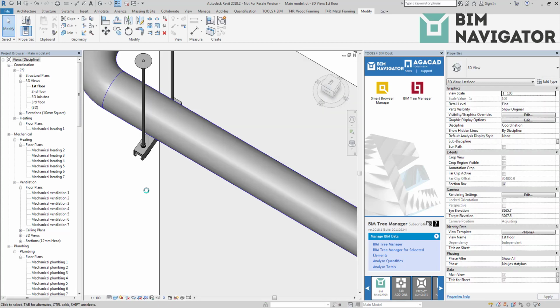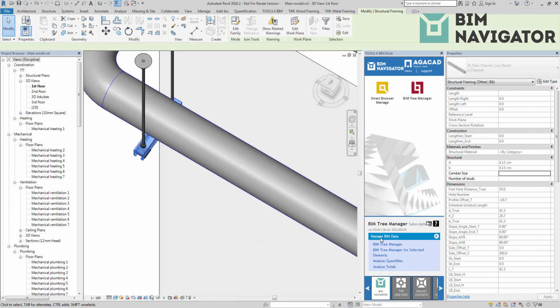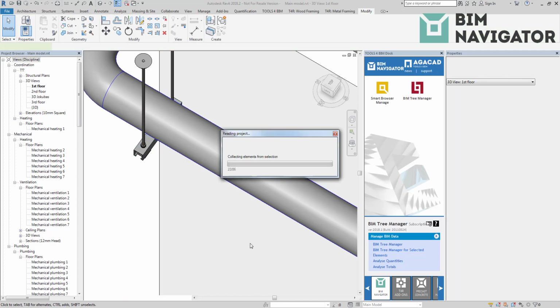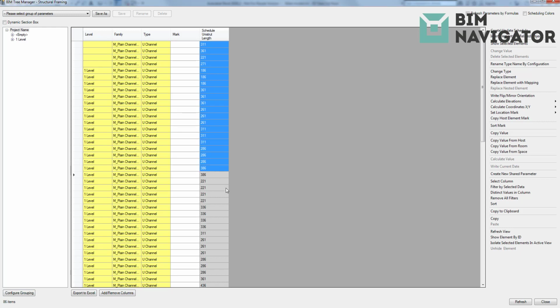Okay, let me select all elements in the entire project, and BIM3 for selected elements. And here we have a unit strut length right here.